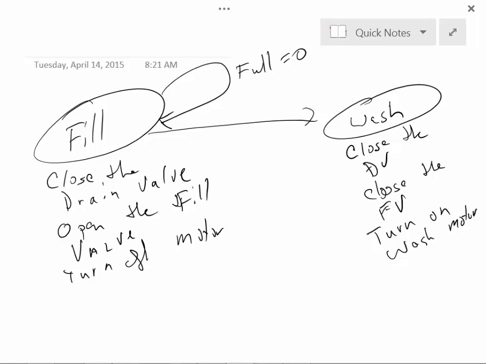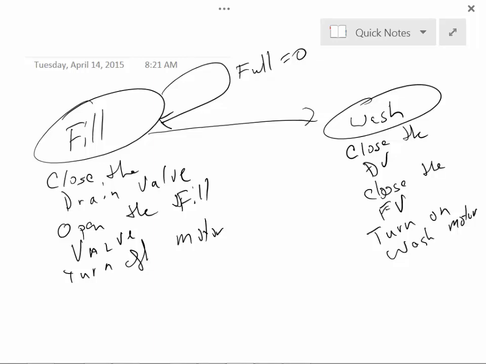So from our microprocessor standpoint, or our digital IC standpoint, that's a signal output that we take high, and we're putting this in the wash mode. The second mode is the spin cycle mode, and that's the one where it goes really fast. So when I turn on the motor, I have to tell it which way I want to turn it on. Do I want to turn it on to wash, or do I want to turn it on to spin dry?